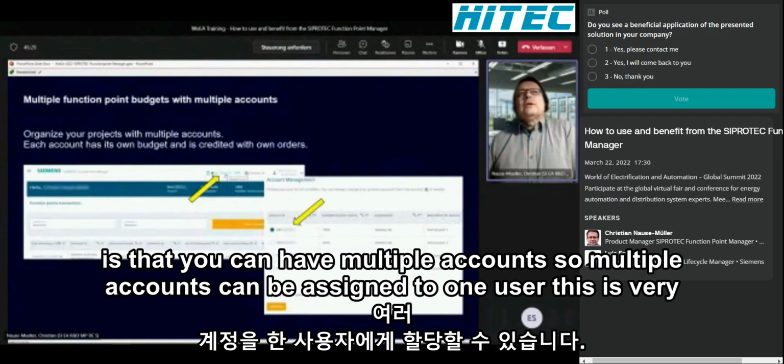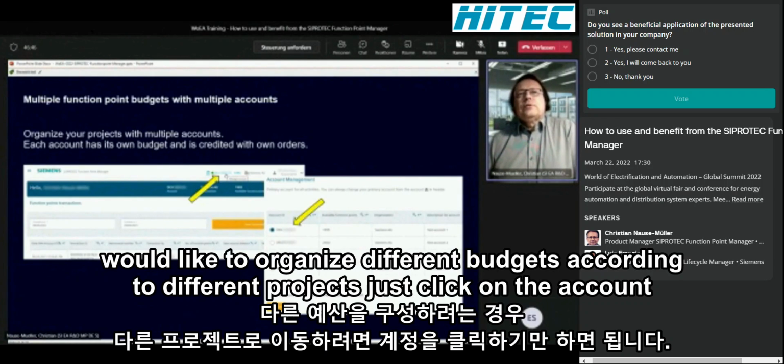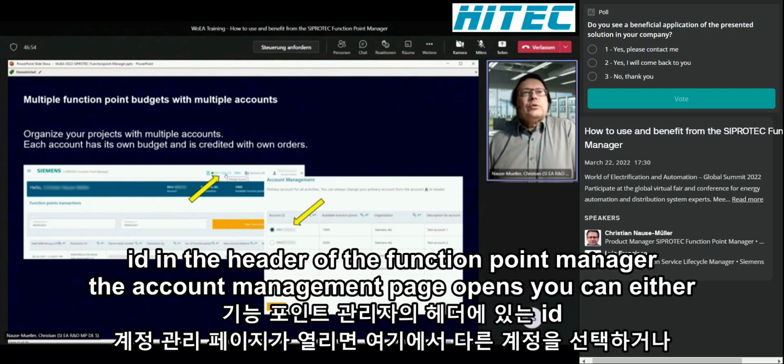Another important feature is that you can have multiple accounts. So multiple accounts can be assigned to one user. This is very important if you would like to separate your function point budgets in your organization. If you would like to organize different budgets according to different projects, just click on the account ID in the header of the Function Point Manager.